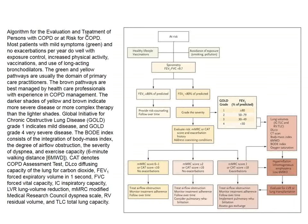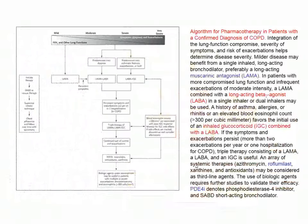An algorithm for patient evaluation includes FEV1 classification according to the GOLD scale and whether patients benefit from sensitive CT evaluations. A treatment algorithm includes long-acting muscarinic antagonists (LAMAs) and long-acting beta-2 agonists (LABAs). Patients with an asthmatic component receive glucocorticoids combined with these agents. Attention is also drawn to phosphodiesterase-4 inhibition — roflumilast — which plays a role in the pathogenesis of chronic obstructive lung disease and is an approved treatment.